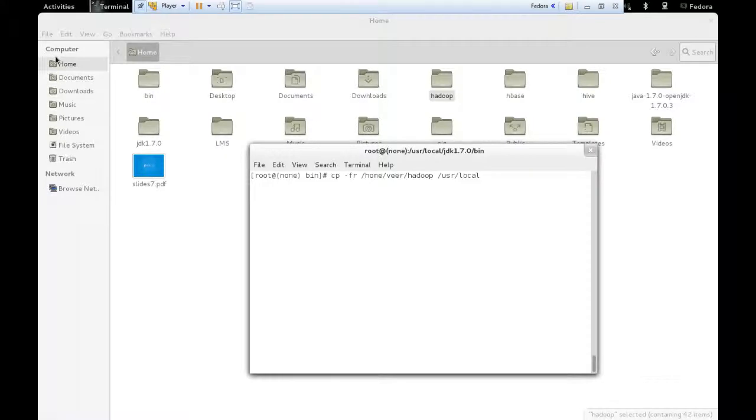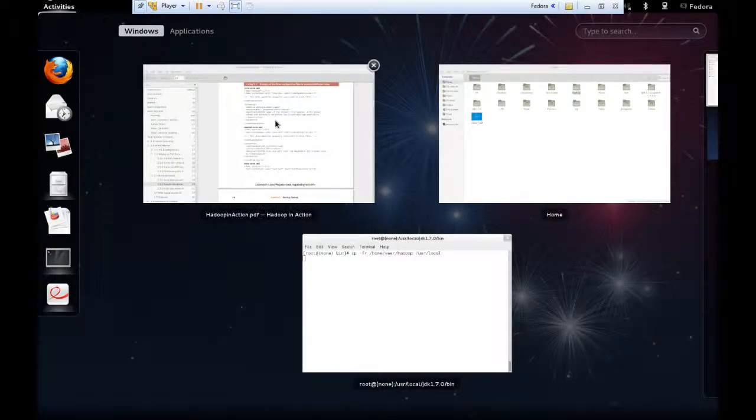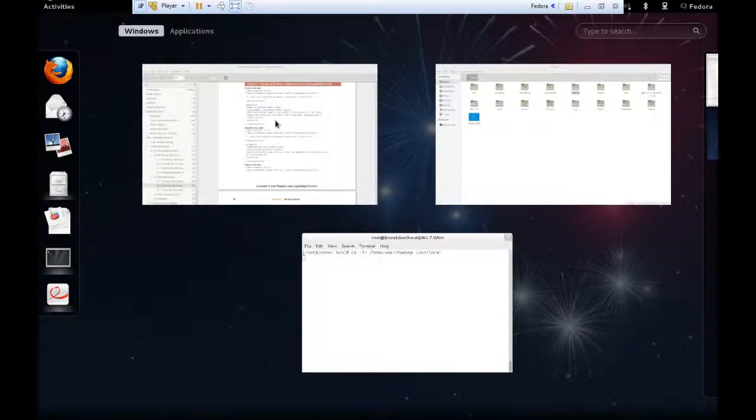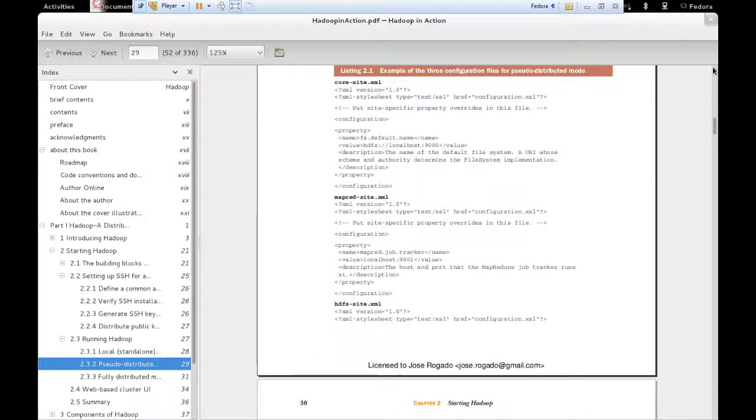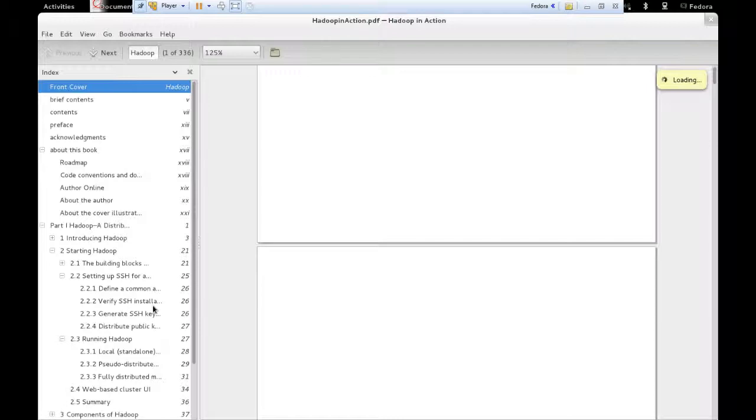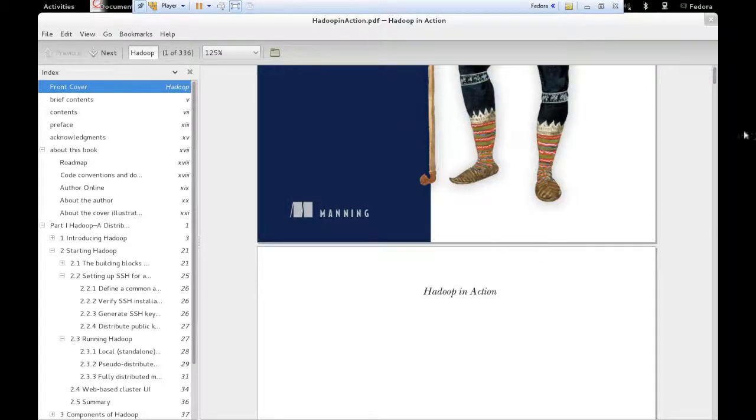I'll introduce you to a very good book that will help you in installing Hadoop. This book is called Hadoop in Action. You can easily download it. In this book you can find a chapter wherein Hadoop is introduced, and there are several steps on how to set up Hadoop.